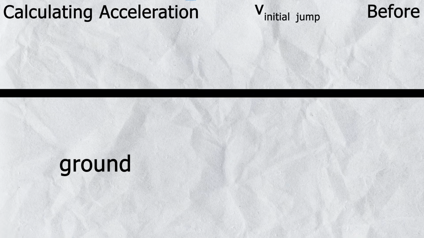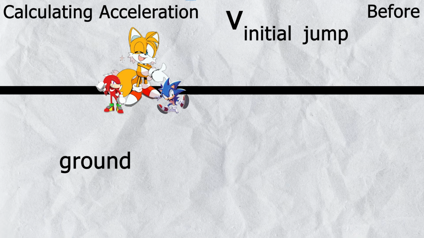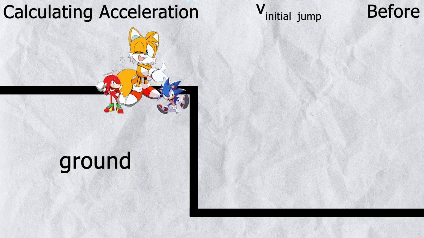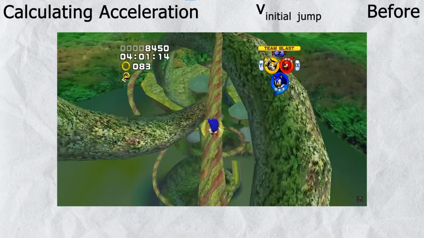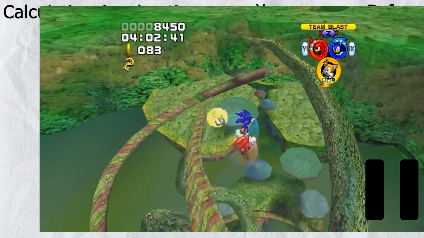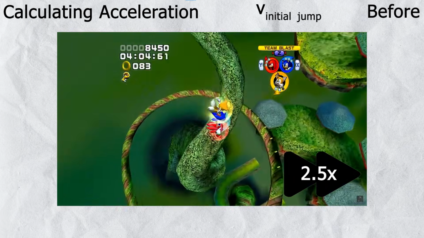Due to Earth's gravity, Tails would have the highest initial jump velocity after falling from the highest distance possible before the double jump. The longest fall I could find in Sonic Heroes is this one here, in Frog Jungle, where you can just jump off this vine, branch, whatever you want to call it, and fall to the bottom.